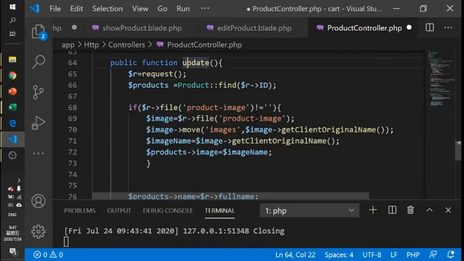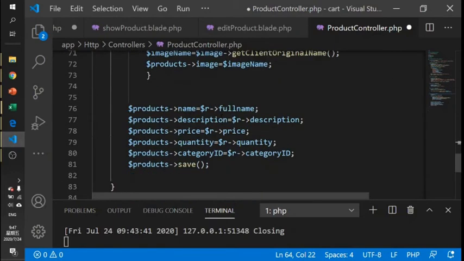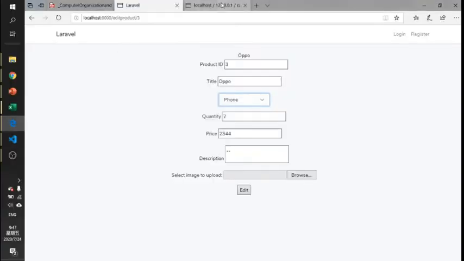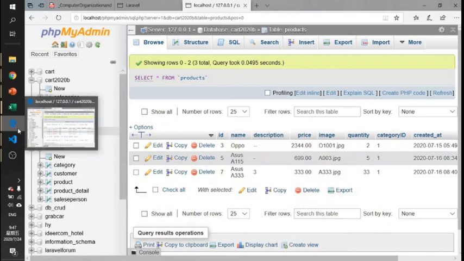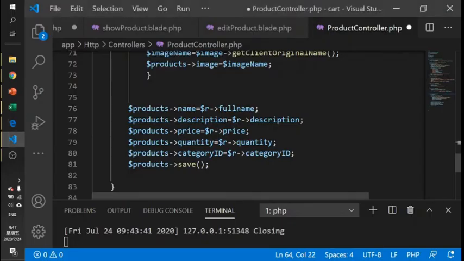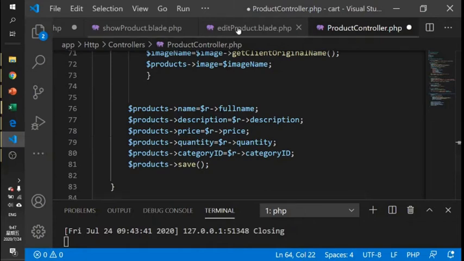Then, if uploading an image, there is a product name. You need to check whether there's a name or not: name, description, price. Check the spelling. Category ID: is there a title?